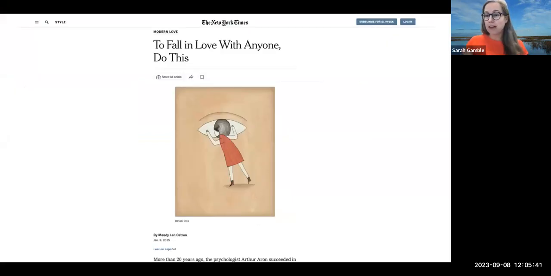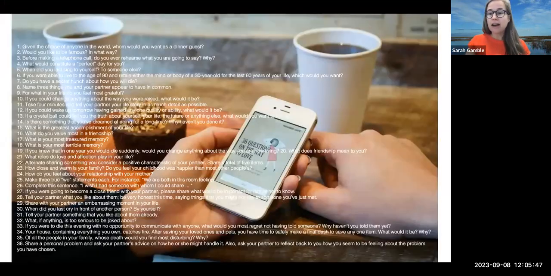This article, To Fall in Love with Anyone, really went viral and actually became an iPhone app that you all can find very easily with a quick Google search. But for us, it raises really important questions about this get-to-know-you phase, whether we're getting acquainted with a new friend, a place, or a built environment project. In architectural education and practice, we too enter into relationships with our clients, with our contexts, with our projects and designs, often engaging with the hope of producing a built work for a very particular place which we're studying.